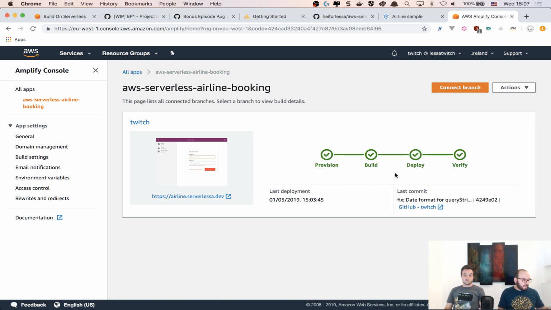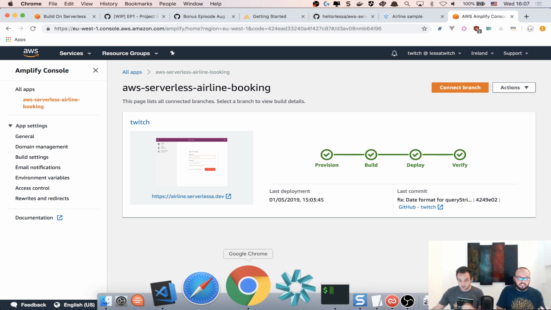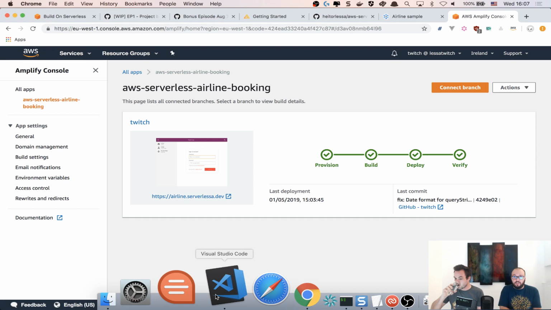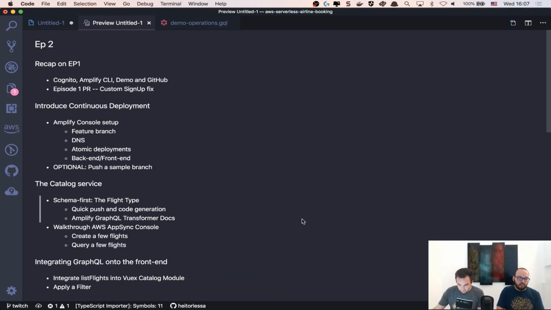Yeah, the other thing that is really cool about the Amplify console is, as Heitor was saying earlier, if you want to have different branches for different developers, you can connect additional branches, and it'll spawn environments for each developer. So you can have those feature branches and work on your own thing without stepping on each other's toes. Exactly. Actually, why don't we just do that? Yeah. So let's create a simple branch, a copy of the Twitch branch, just to get a feeling of what that looks like.